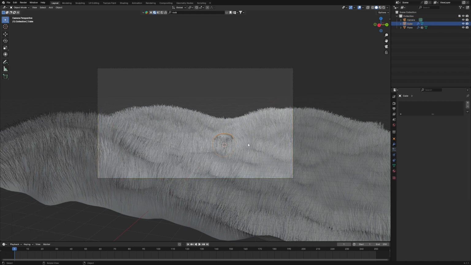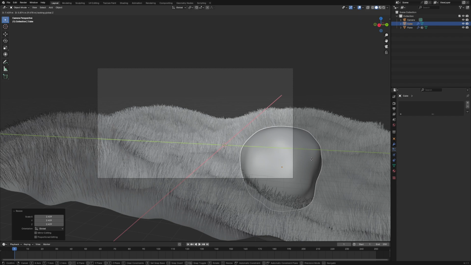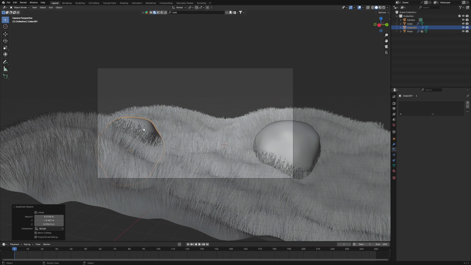And then let's position some of these rocks around the place. So we're going to scale that one up, and we'll move that, Shift Z to exclude the Z axis. We'll kind of put that in the foreground, somewhere around there-ish. Yeah, we'll pop it there, and then Shift D to duplicate. We'll just position a few of these around the scene.